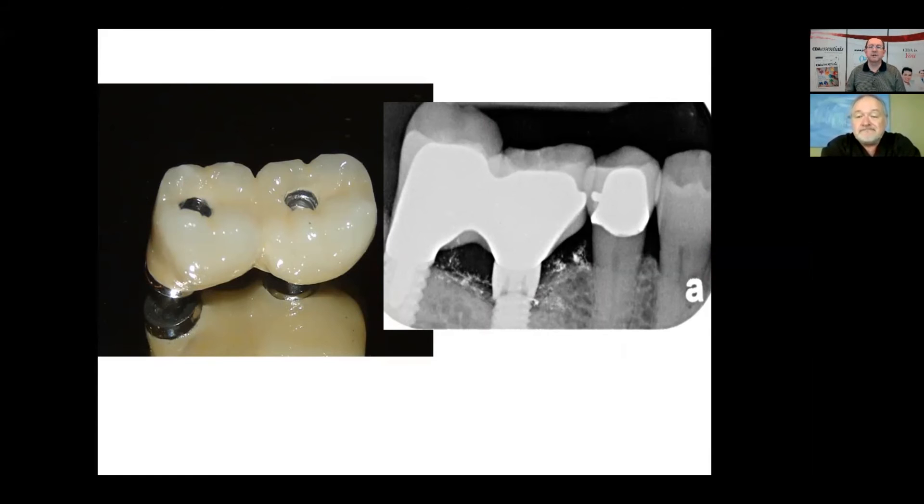Is there any particular recall regimen for this type of implant? We recall patients at six months, and if nothing has happened over three recall sessions, we go to 12 months. As soon as we adjust occlusion, we go back to the six-month period and do a few recalls at six months to make sure things are stable. It's interesting — when we adjust these teeth, patients will usually say their teeth fit together a lot better now. They don't realize they had a problem to begin with. But as soon as you adjust the implant occlusion, all the other teeth are allowed to come back into occlusion and can actually function. Whereas if the implant is even a little bit high, that stops the other teeth from coming into occlusion.